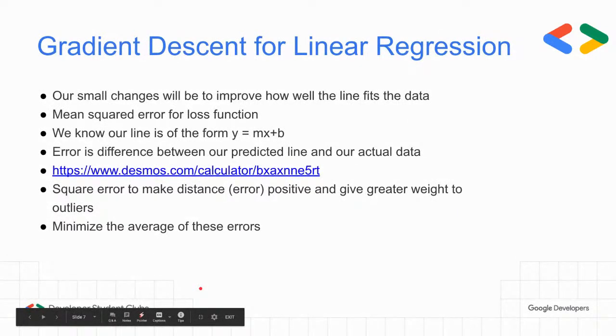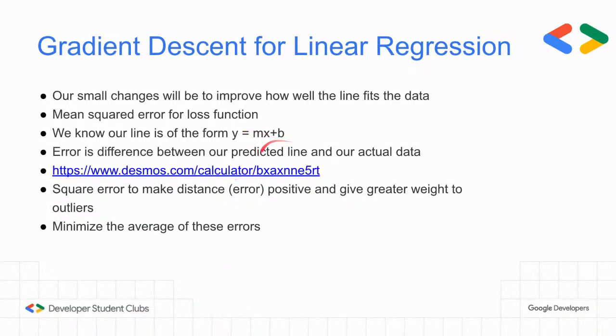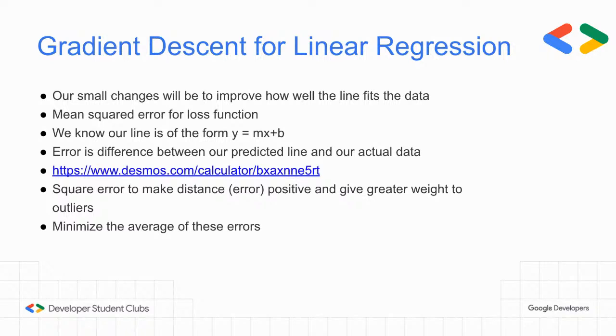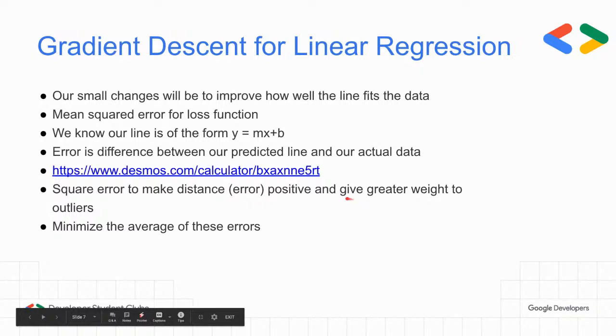We square the error for two reasons. Again, the error is just the distance between those two lines. The first is to make it positive, because if you have a line that perfectly separates points that are below and above it, you'll end up with a regular, non-squared error of 0, which isn't a good thing because it's not accurately representing the fit. The other reason is to give greater weight to the outliers when you're fitting the model. Again, our goal is to minimize the average of those squared errors.